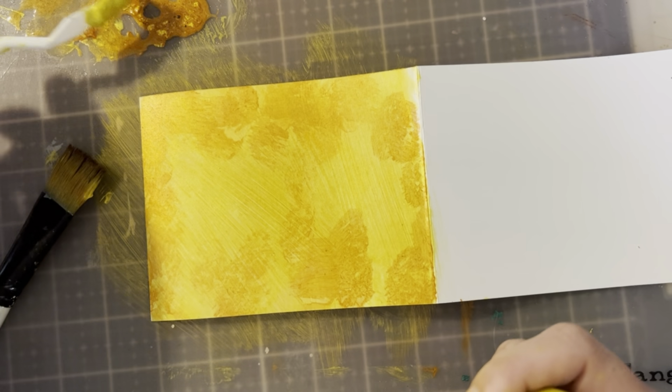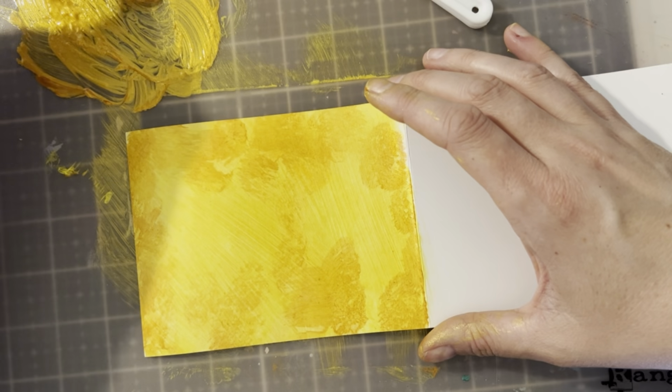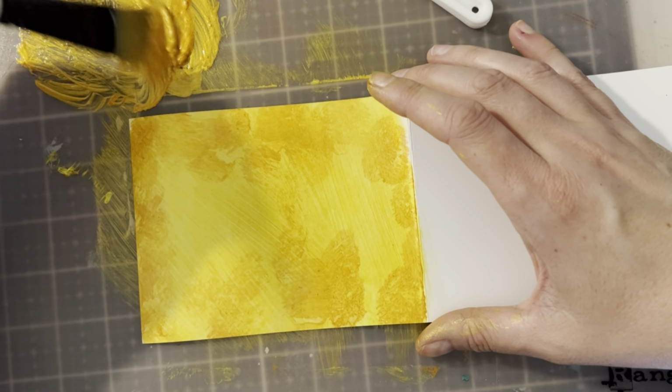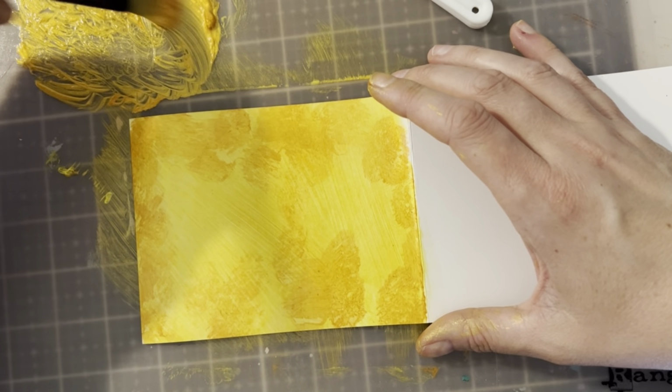All right, I'm liking that. So again, if you want it to be more opaque, or if you want the texture to hold up a little bit better, where it keeps its structure, you just add less water. And I'm really, really mixing this on through.